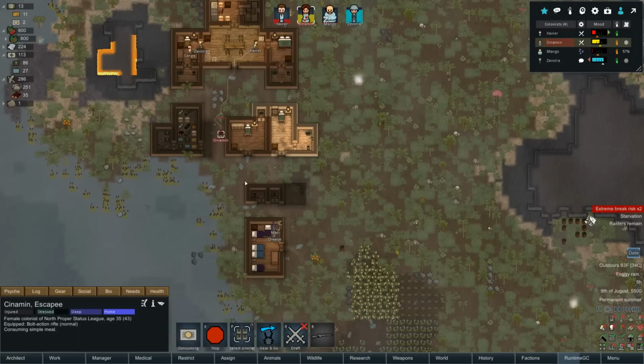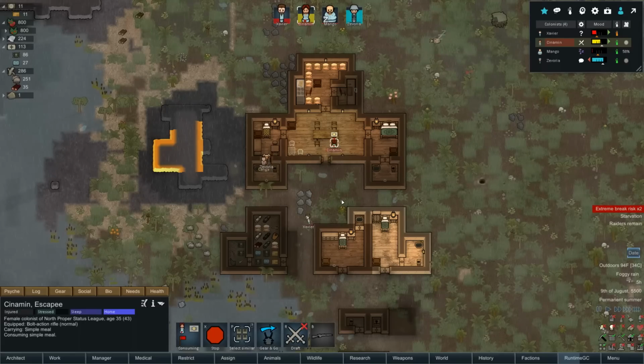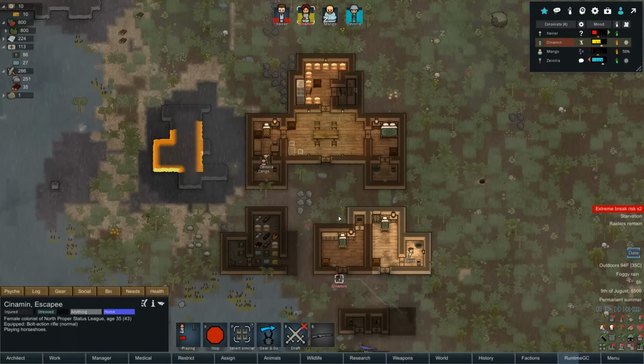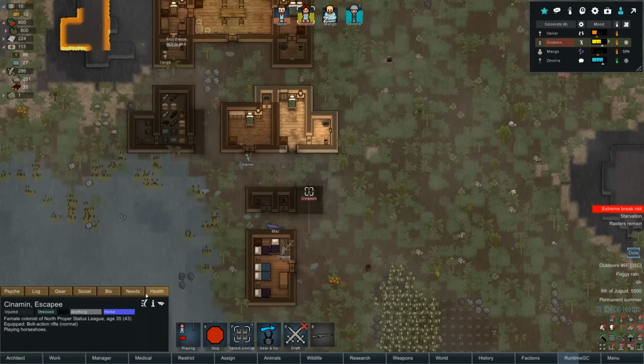So let's see what she's going to be doing right now. Go consume a simple meal. And then immediately after that, she's taking another meal. Okay. Oh, looks like we're completely out of meals. Now she's going to go play horseshoes to get her mood up. Always very important, yeah.